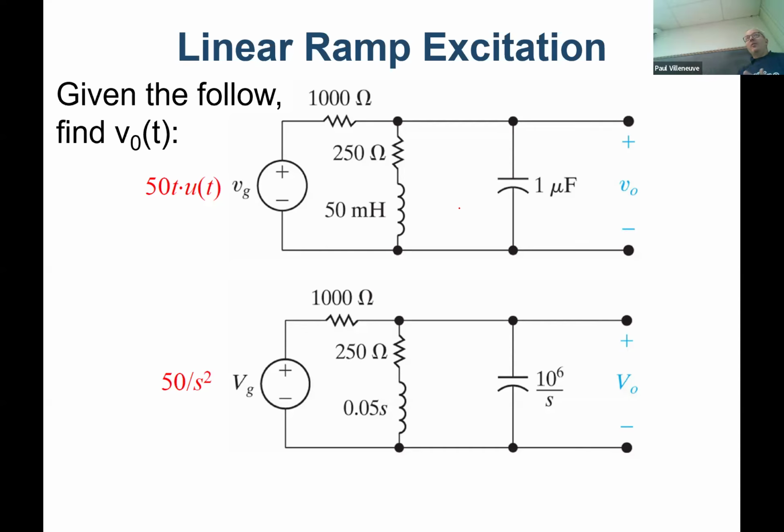Especially for those of you doing your senior projects, you might want to look at THD, total harmonic distortion. In the word harmonic distortion, where does harmonic come from? It comes from the Fourier series. So it's a pretty useful skill. It used to be that it wasn't that important.